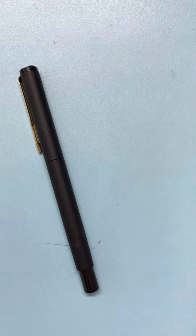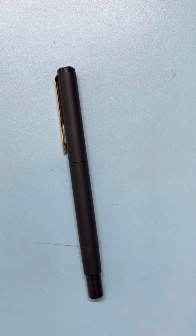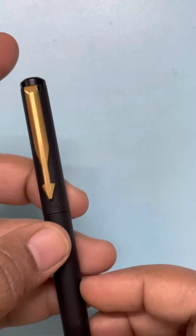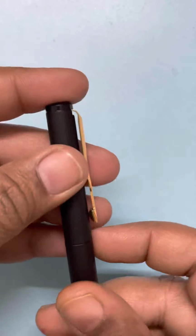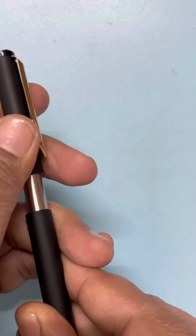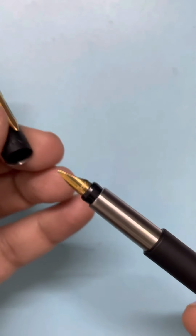So this is how the pen looks like. Approximately 500 to 550 Indian rupees, and I would say that look-wise the pen is very good for me. As you can see, this is called a matte black finish. The pen is completely made of stainless steel, but it is coated for this matte finish look. And this is a cap on, cap off pen. We just have to pull the cap to take the barrel out.